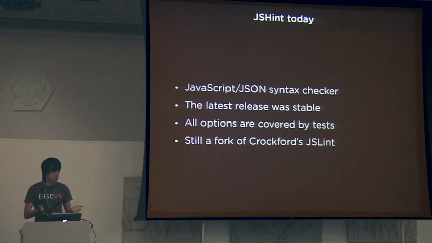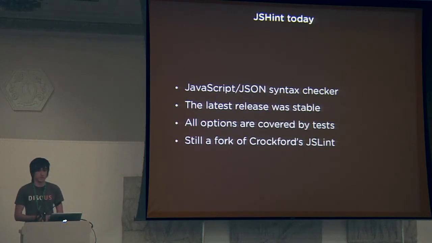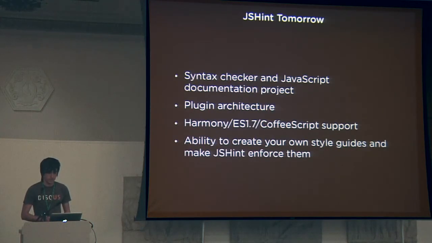But people use JSHint in this current version. It's very stable. I know at least 6 pretty big companies that use it as a part of their build process. And so that's why I decided to expand it. So now JSHint will soon be a syntax checker and documentation project.